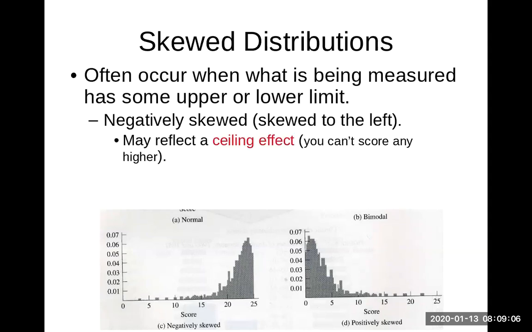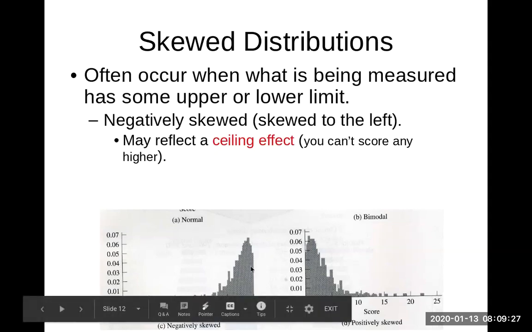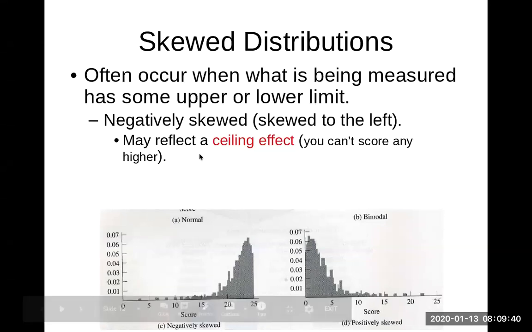Let's say I gave you a pop quiz on graphs, and everybody did really, really well because it was such an easy lecture. And so what happens is I should have made the test harder. If I really wanted to differentiate A students from B students from C students, I should have made the test just a smidge harder so that I could pull this upper limit out. So everybody kind of just smashed to the top. Everybody scored really well. And so I should have made a few extra harder questions to really pull the tail down. And so that would be something that we would see if we had a negative skew.